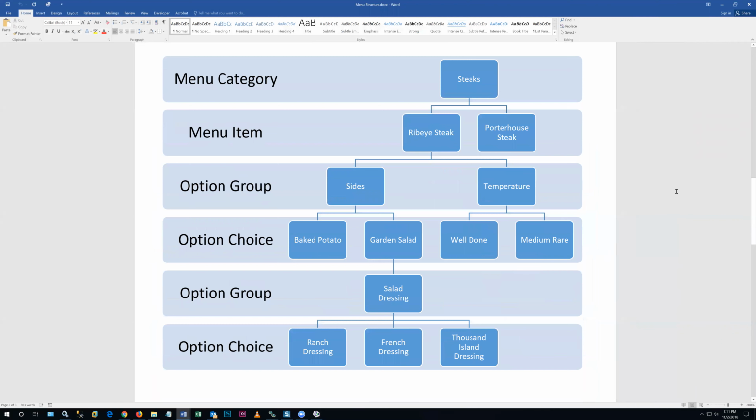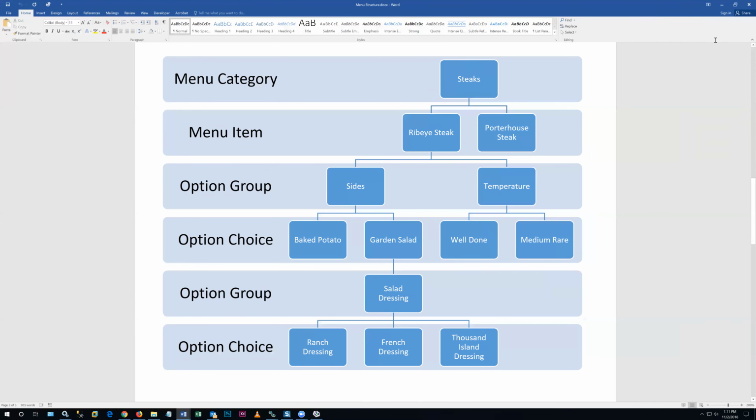Now, this is an example that I created more for a US audience because I don't know how you really sell your menu items over there. But if you go to a high-end restaurant and you get a steak, do they come with sides like salads and stuff, or have that option? Or is it just a steak? Yeah, they have the sides. Okay, so this will be kind of familiar to you. So let's take a look at this.